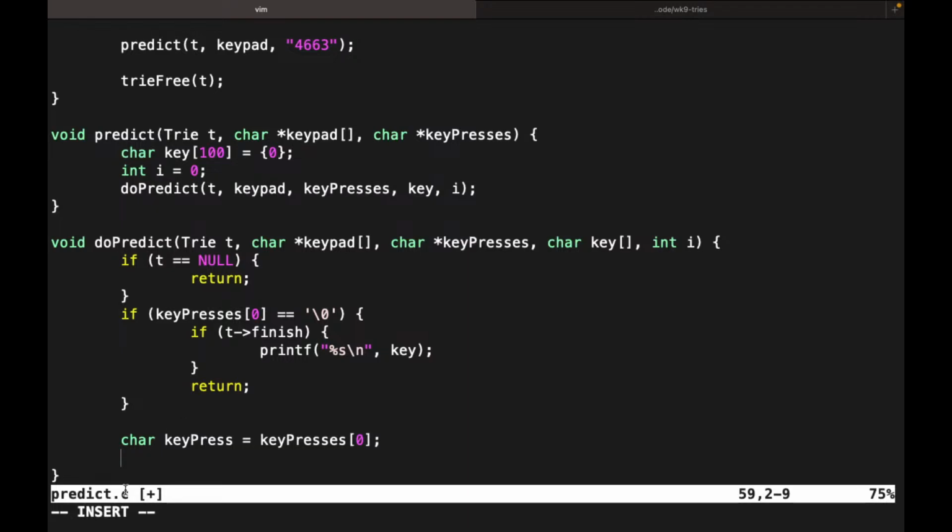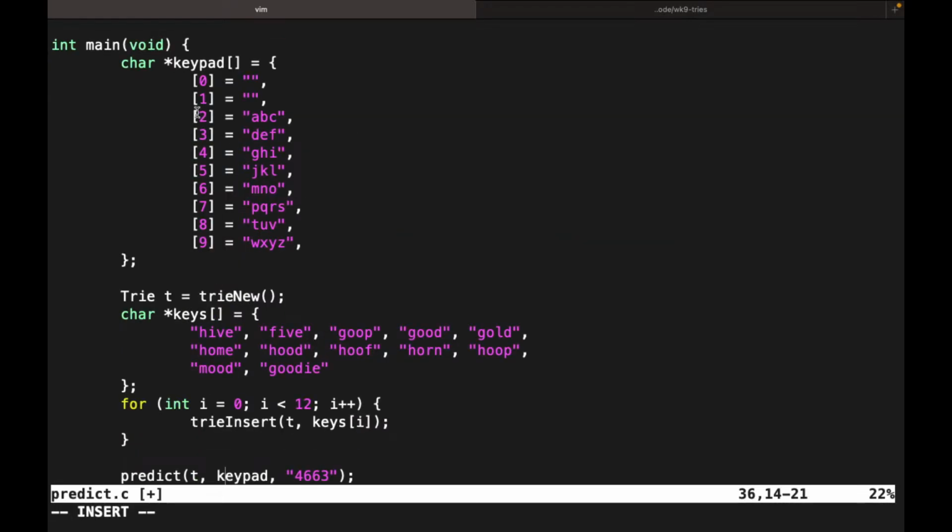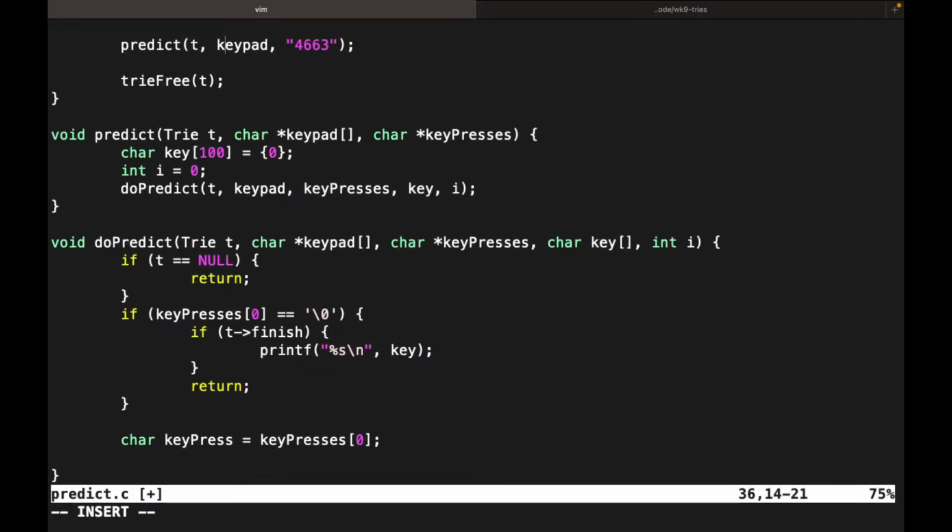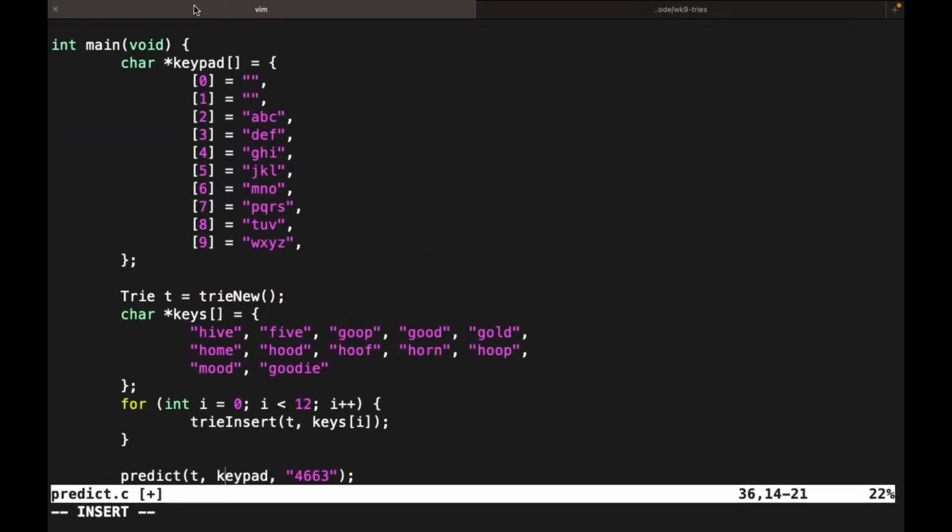Right, and this key press is a character between, if we go up here, 2 and 9. Okay, so in order to index into this array, we need to convert the character 2 into the number 2.